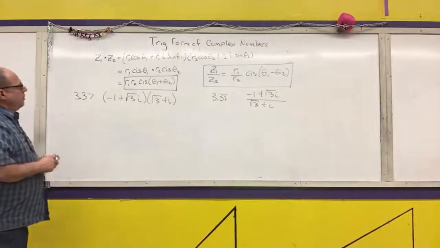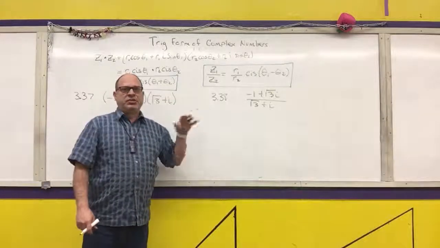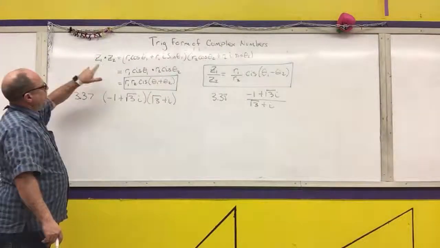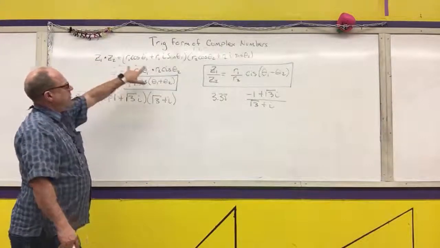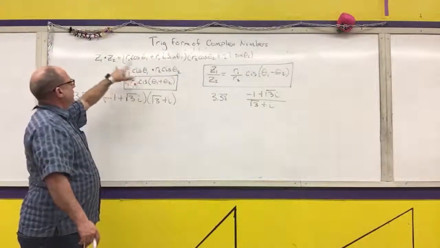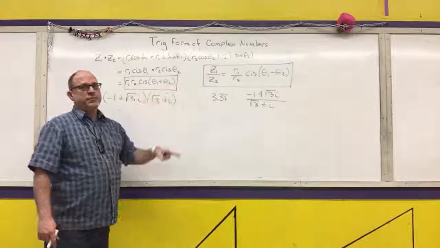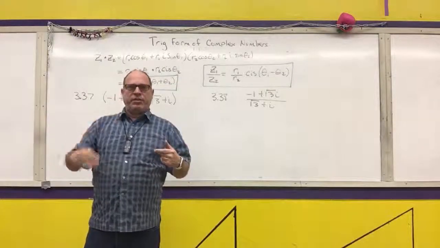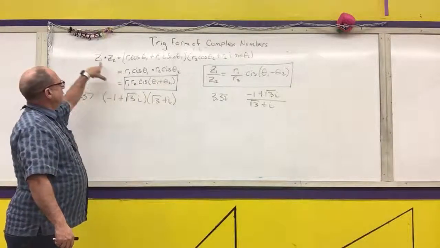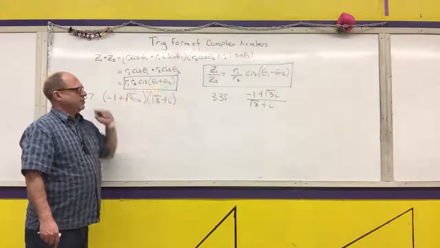So for the next thing that we're going to do, we're going to learn how to multiply and divide complex numbers using the trig form. If you look at the information in the handout I gave you, if I multiply two complex numbers, I can write each complex number in trigonometric form. So in essence, z1 times z2 becomes r1 cis theta 1 times r2 cis theta 2. And then in the handout it goes through using your product and some formulas for trig angles. And it gives you the formula that z1 times z2 is r1 times r2 cis theta 1 plus theta 2.